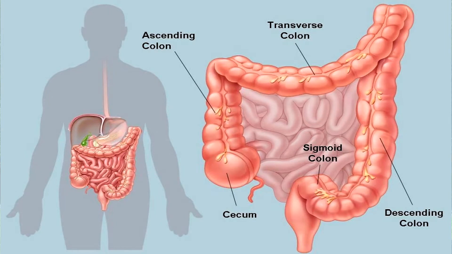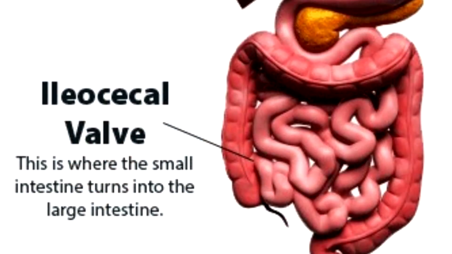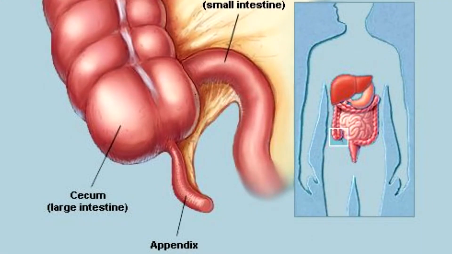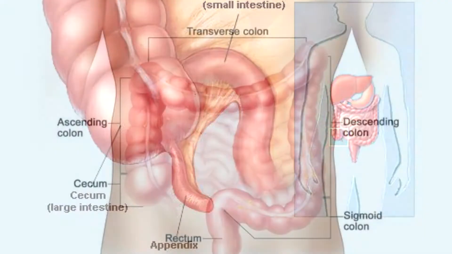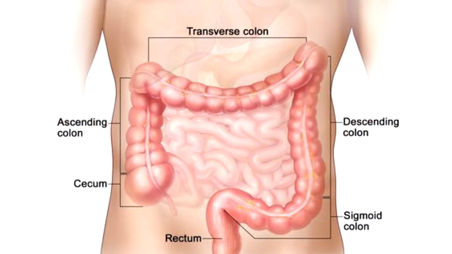Looking at the colon, I see it as a roller coaster. The ride enters the colon from the ileum through the ileocecal valve. In the cecum, the appendix secretes friendly bacteria and immune cells. From there, the ride starts to go up in the ascending colon. Then from the top, it slides through the transverse colon. When it continues its journey down the descending colon, the structure of the sigmoid slows down the ride before its final destination in the rectum. Then it goes out from the anus.